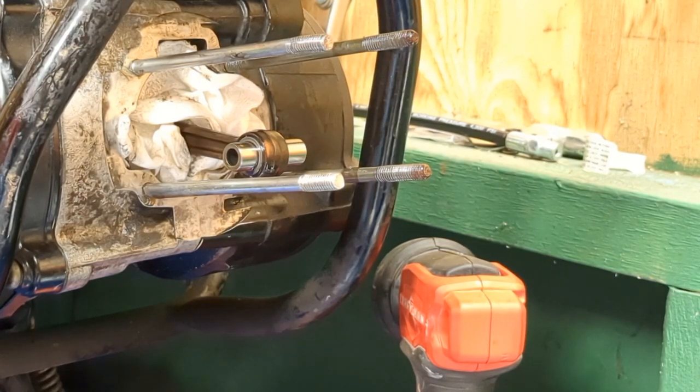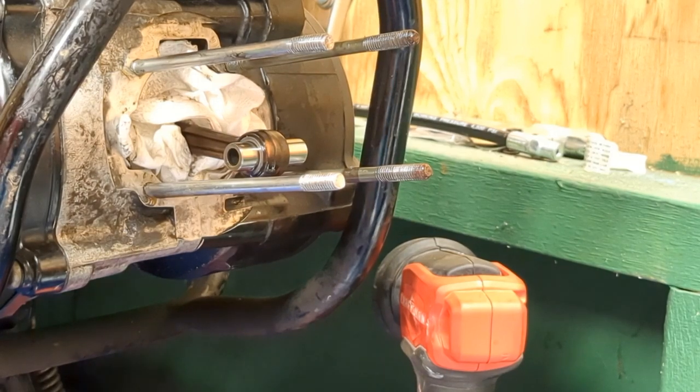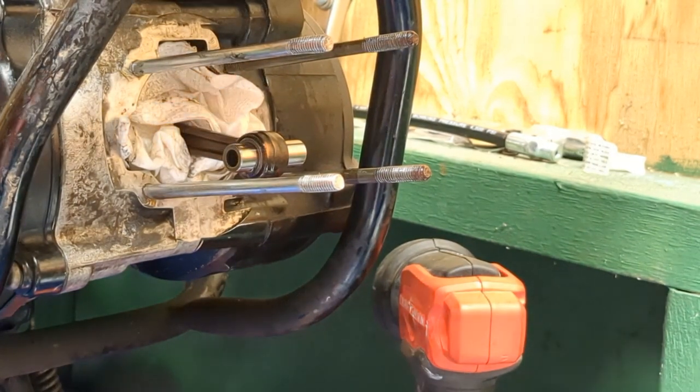Also, I don't think I ever put anything on the piston, so I'm going to go ahead and put some oil down on the piston. Okay, before I do that, make sure you put your gasket on. I almost forgot about it. So, open up your gaskets.